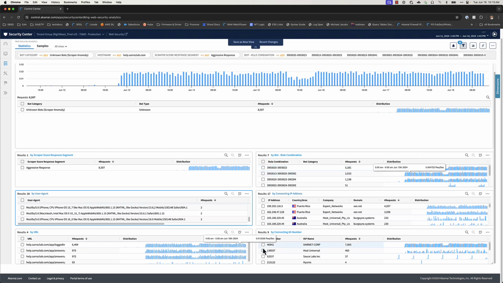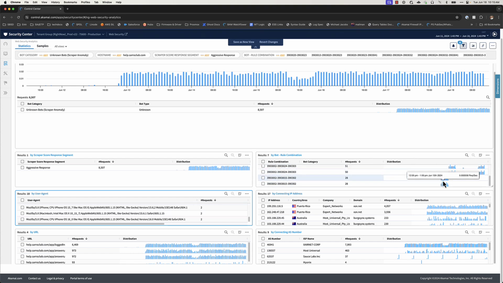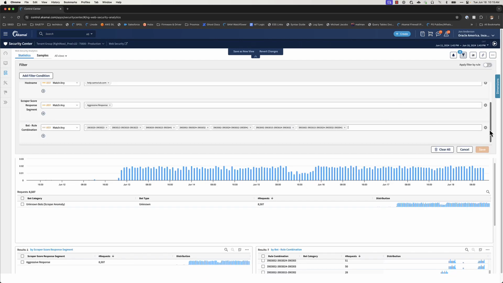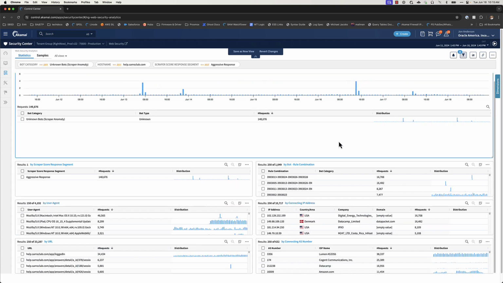If it were a false positive, we'd see either way more user agents or way more IP addresses than this, right? And the fact that it's so concentrated and steady, just a steady, no diurnal pattern at all, just constant. That's my third good news story. So I'm going to zoom back out and we'll recap, right? I'm going to get rid of my rule ID filter. Let's go all the way back up to just aggressive response.